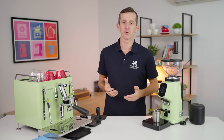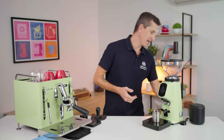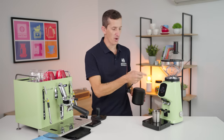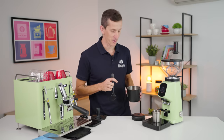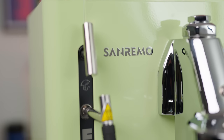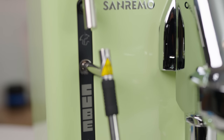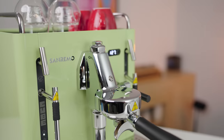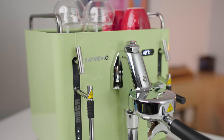What better way to start a coffee machine review than brewing espresso and a latte? So let's get it done. I've gone with the obvious choice with the San Remo All Ground grinder — it pairs up beautifully along with the San Remo Cube. The San Remo Cube is undoubtedly an incredible looking espresso machine, with plenty of power for plenty of steam and it is capable of brewing very delicious espresso and milk-based drinks.